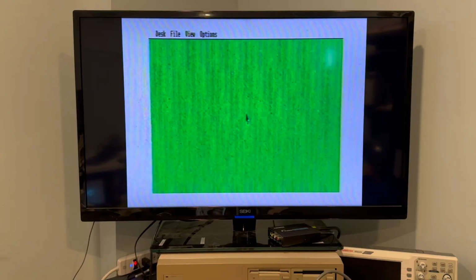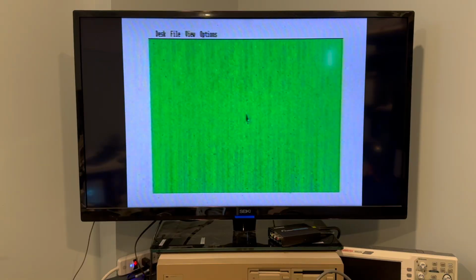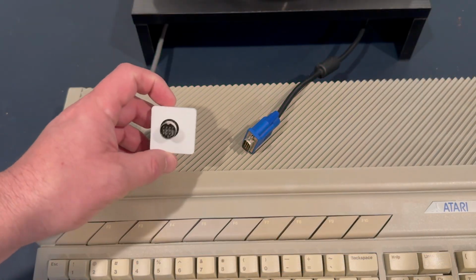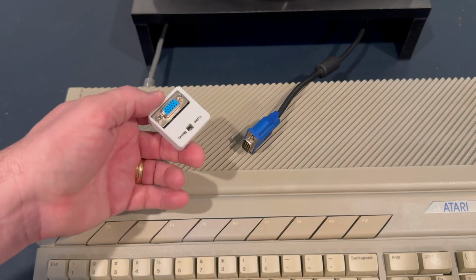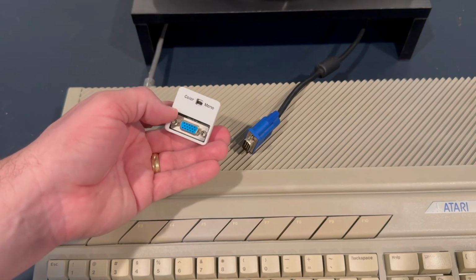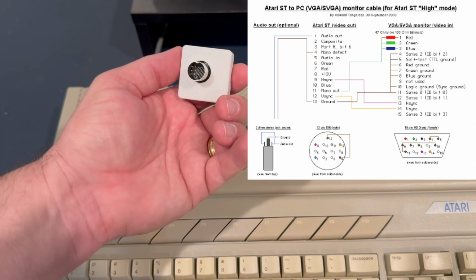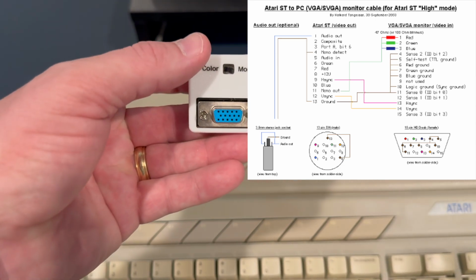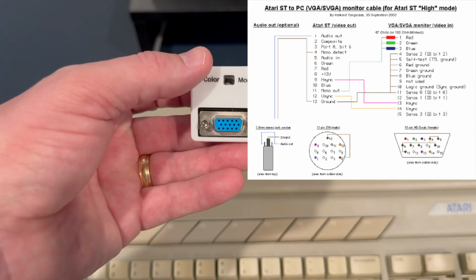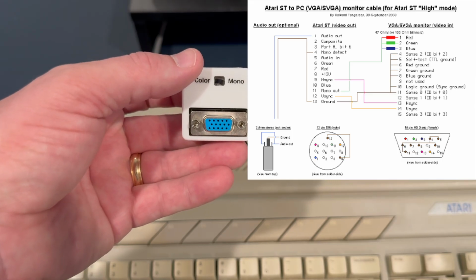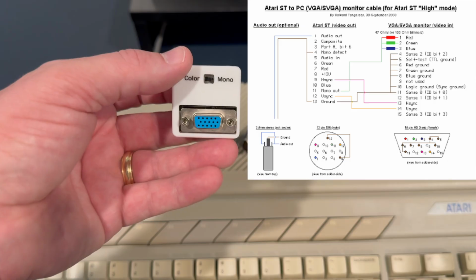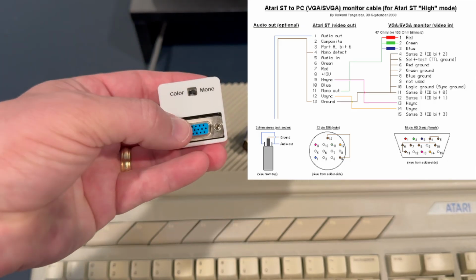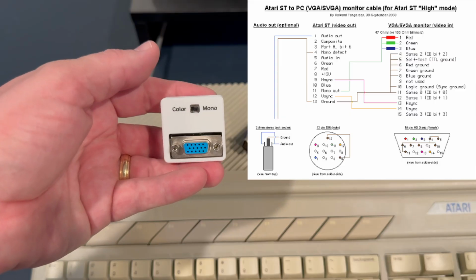It can help. I'm sure there are ways you could possibly make it better, but in my case, I really never use it. Now, the method you've seen me use in my other videos that I like to use to get video output from my Atari STs maps the Atari 13-pin DIN connector, which you see here, to a VGA port. This takes the RGB signals and the different sync signals, in addition to that, also the audio output, and maps it to this audio jack, but then also the VGA port here.